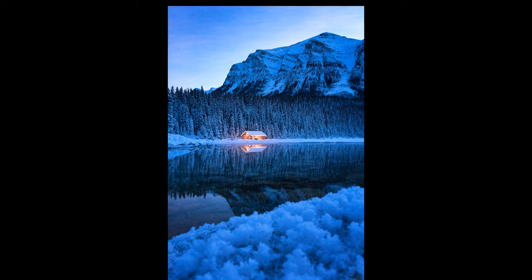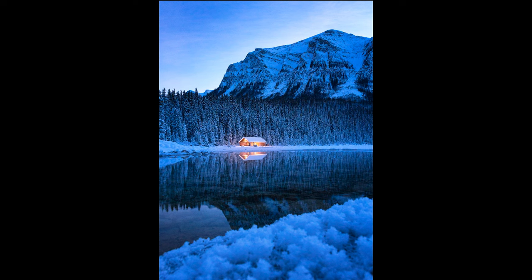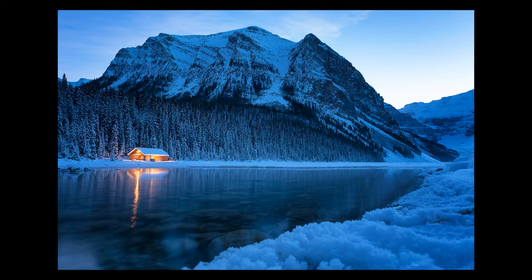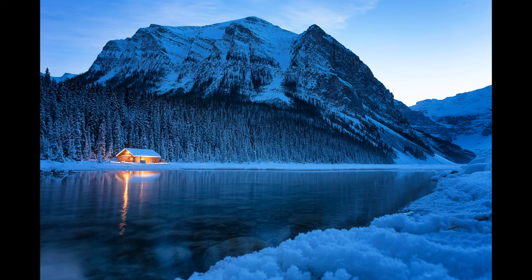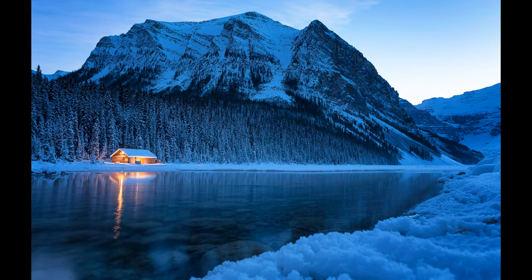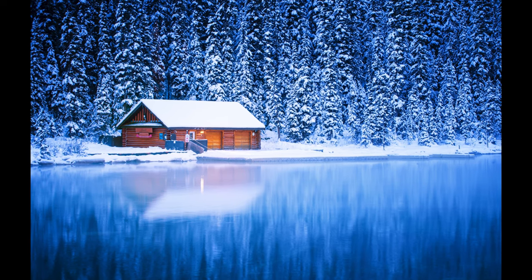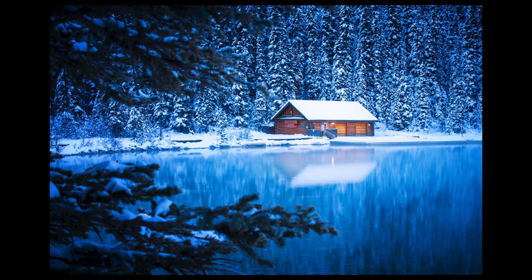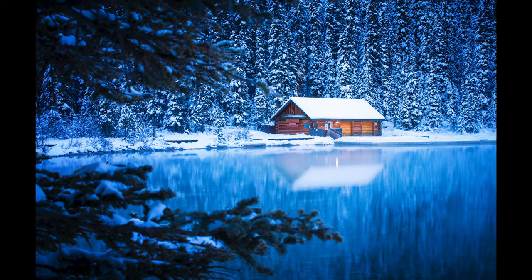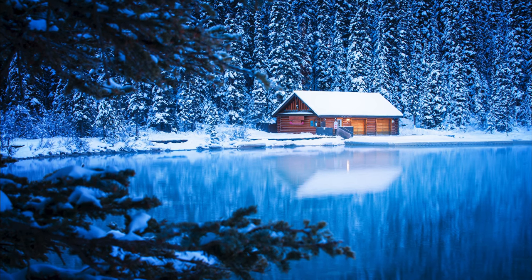Here are some shots from a different morning when I arrived a little earlier. You can see how nicely the light from the hut reflects in the lake and the blue tones mirror the cold atmosphere. However, the images from this morning also turned out better than expected. Although the reflection isn't as prominent, the contrast between the warm colours of the hut and the blue tones in the trees work beautifully.